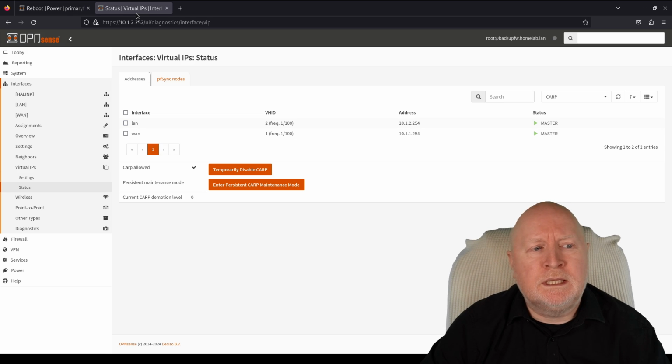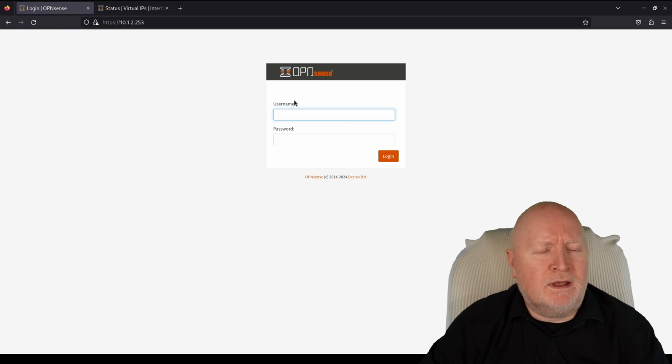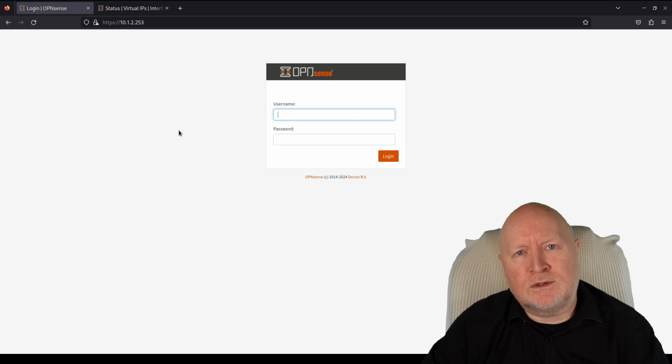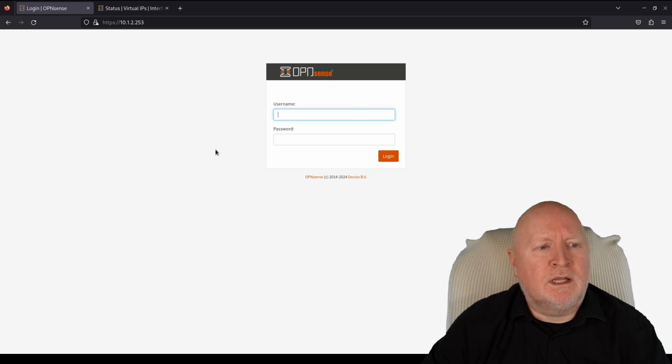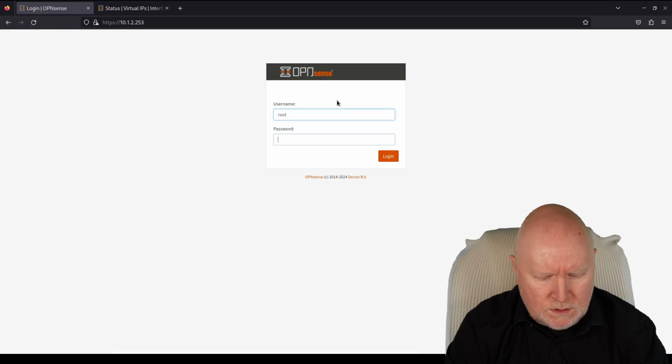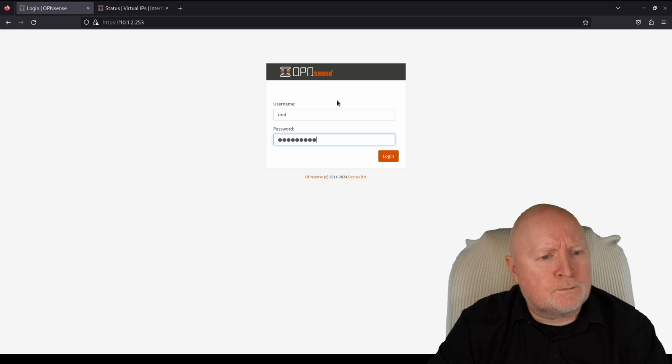Now, normally in a real working environment, that's actually a good thing to a certain respect, because if the primary firewall develops faults, say for instance it's got a link that's constantly flapping up and down, you don't want it to come back online and then go offline, then back online, then offline. You want a stable environment. So normally what you would do is actually disable preemption for that reason. But in this case it's interesting, shall we say. So let's see what it does this time.